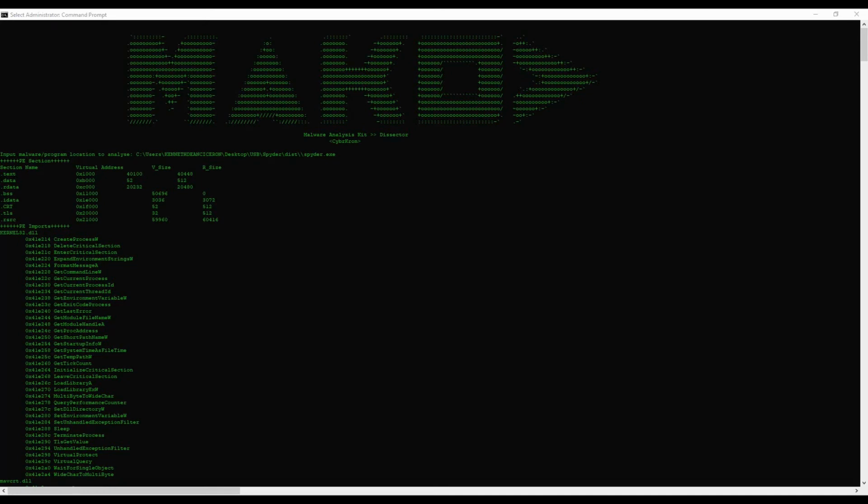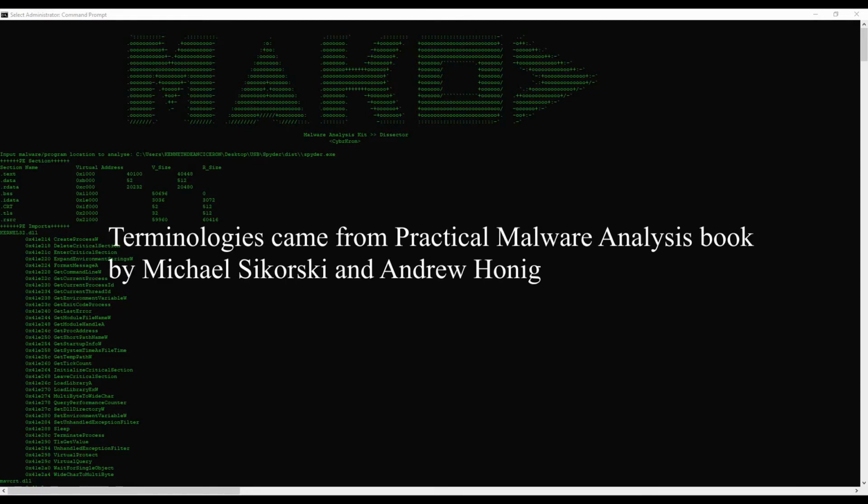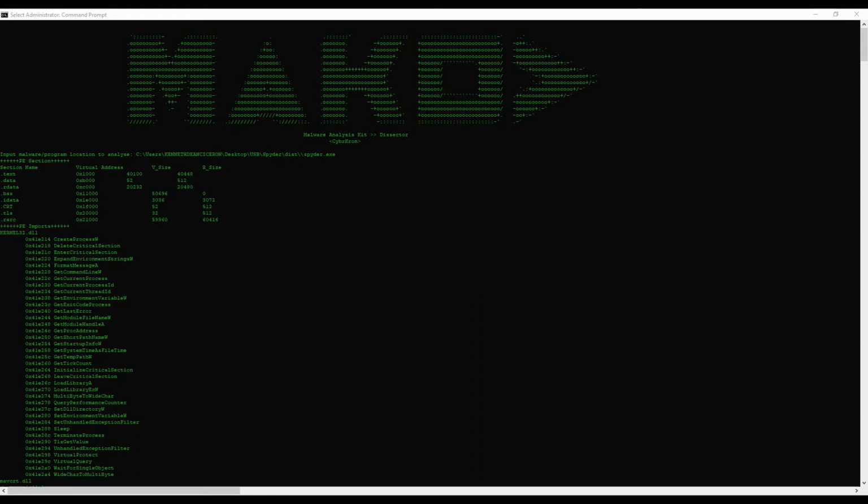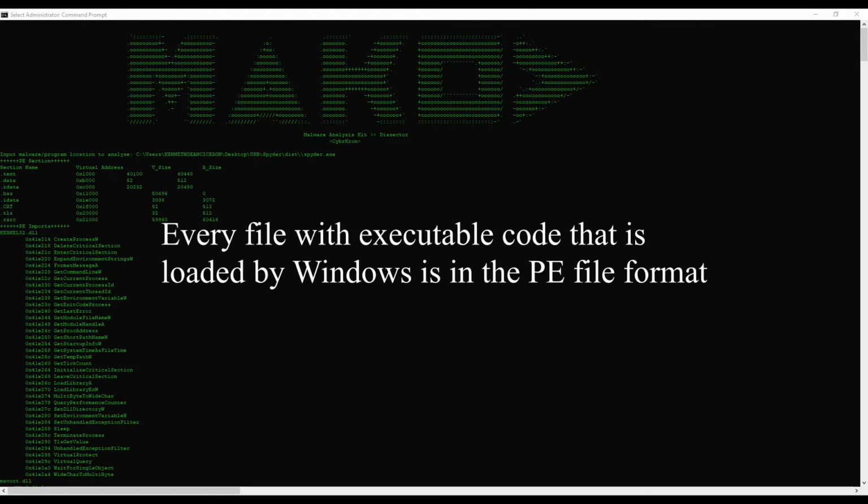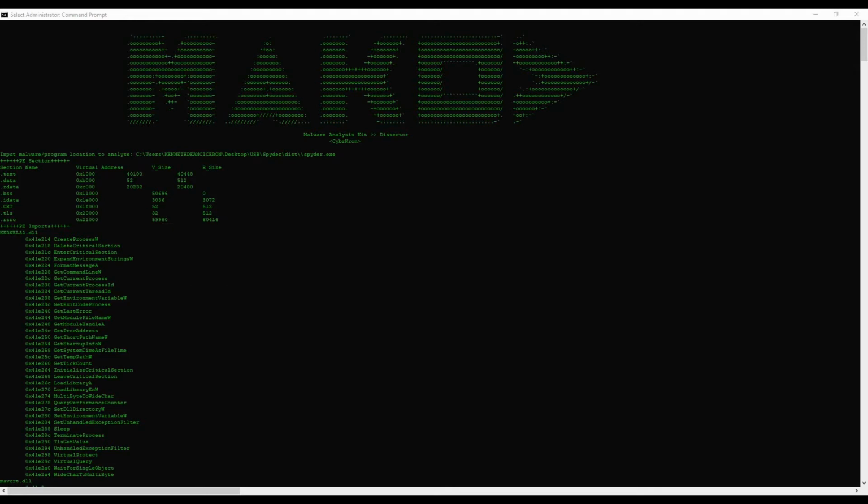So what is a PE? This is also known as the PE file or the portable executable file. A portable executable file is used for Windows executables, object code, and DLLs. The PE file format is a data structure that contains the information necessary for the Windows OS loader to manage the wrapped executable code. A PE file begins with a header that includes information about the code, the type of application, required library functions, and space requirements. The information in the PE header is of great value to the malware analyst.